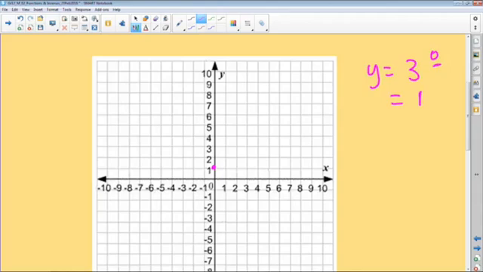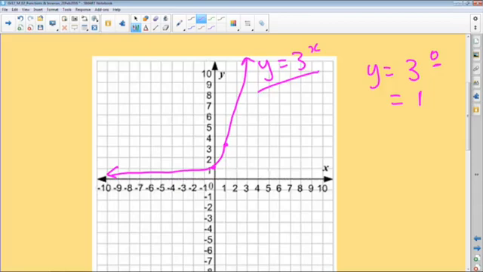So I plot that point on my graph, and you can put in another point if you would like. It's not necessary, just for accuracy you can. And then you join your points up, showing that the x-axis is an asymptote to your exponential function. Mine is not quite smooth, but it's because I've got shaky hands. All right, so we've got y is equal to 3 to the x, and that's my exponential function.